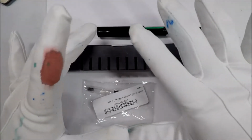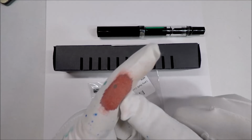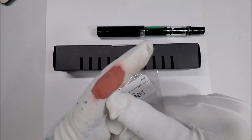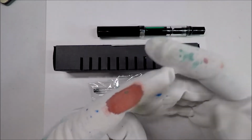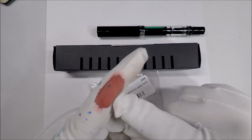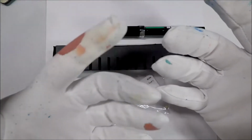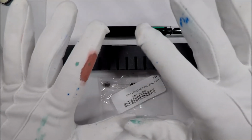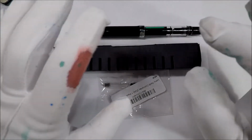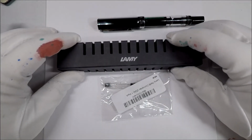One thing I should point out, this is Wild Strawberry ink by Diamine, and my mom has watched some of my videos, and I was talking to her on the phone a while back, and she had to check and make sure that her child had not injured himself and cut himself while he was wearing his gloves, because it kind of does look a little bad. But it is indeed ink, so there's no need to worry. And to be fair to my mom, as I was growing up, I did occasionally maybe cut myself a little here and there. So, anyway. But it's nice to know that my mom watches some of my videos anyway.